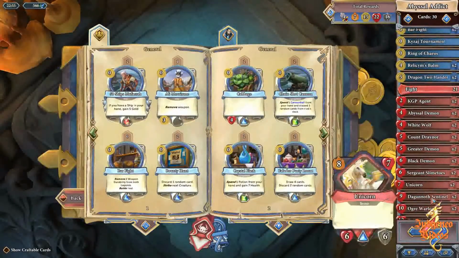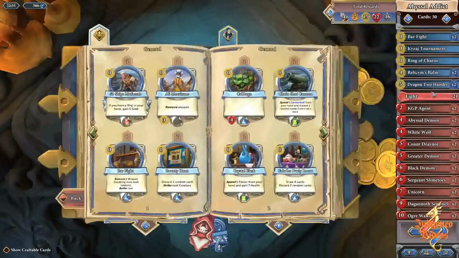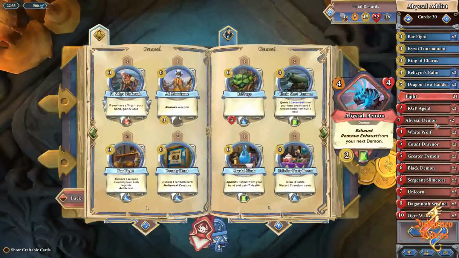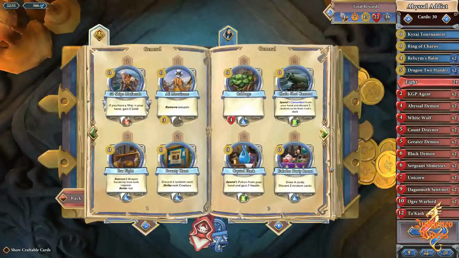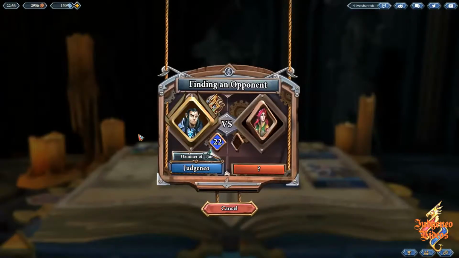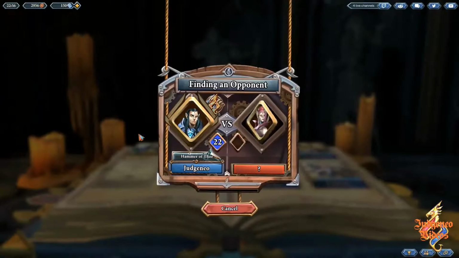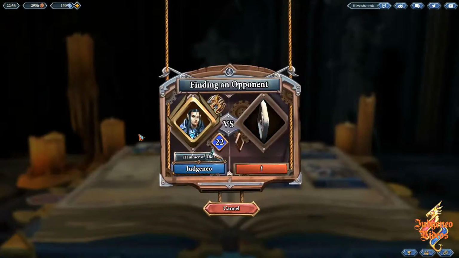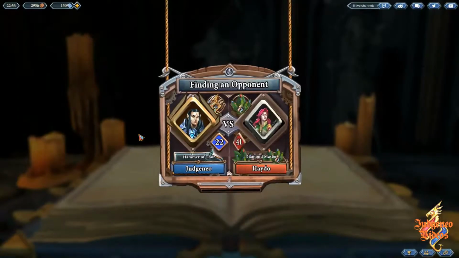Some relatively minor changes, but hopefully this will allow us to survive a bit more in the early game, not be quite so dependent on these 3-4 card combos, and be able to ramp up a bit more with AP. So yeah, let's see how this goes. Finding an opponent now. I haven't played any games at all, so I'm still ranked 22. I've still lost the last 3 games in a row because of testing this deck. So hopefully this will be a little bit better.